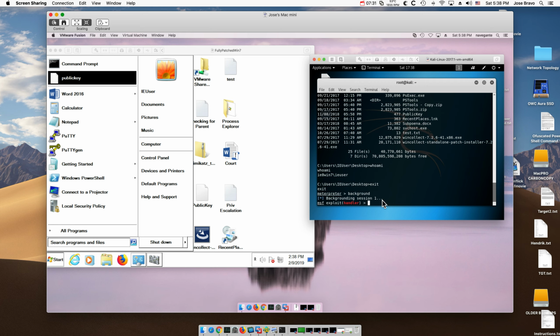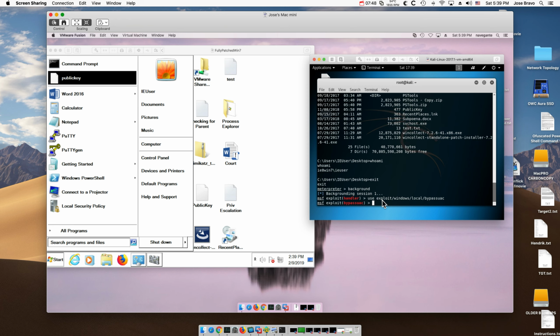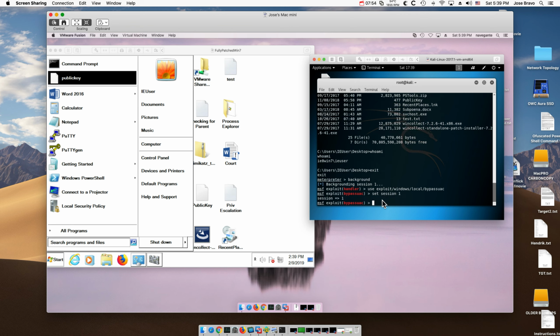And now we need to use another type of exploit. Where there is a will, there is a way. So we're going to use an exploit of the type Windows for local machines, and it's bypass UAC. And we're going to set the session to 1 for that, and we're going to perform the exploitation.